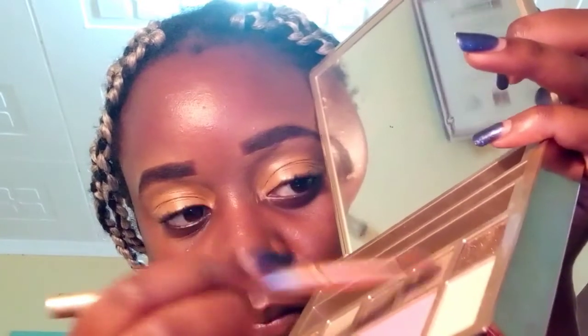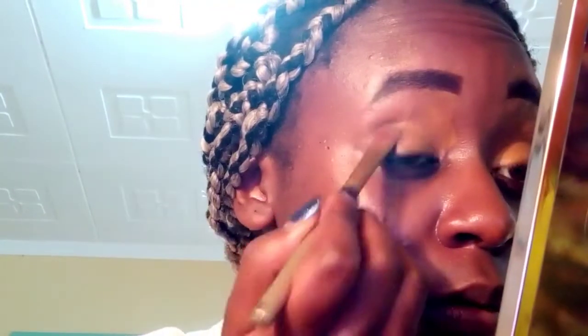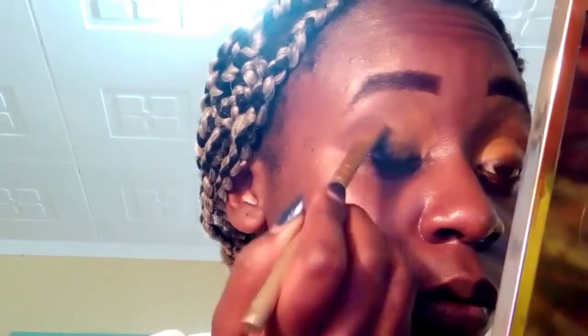I am grabbing one of my other palettes. This is the Urban Decay Naked on the Run and I'm just gonna use that brown as a base and basically to help blend every other color that I'm going to use together. I'm putting that on the outer V of my eye.